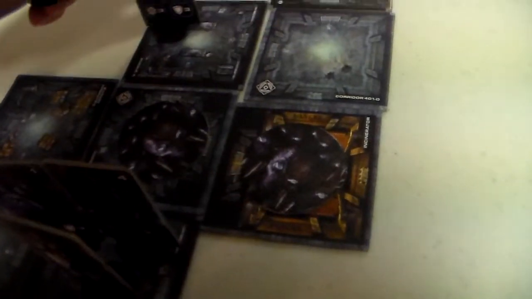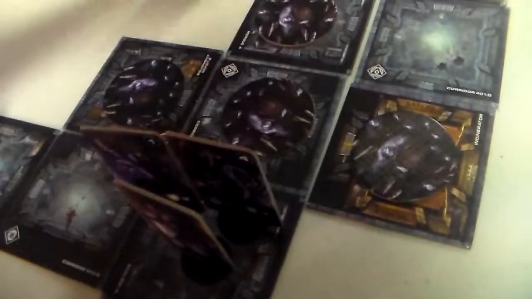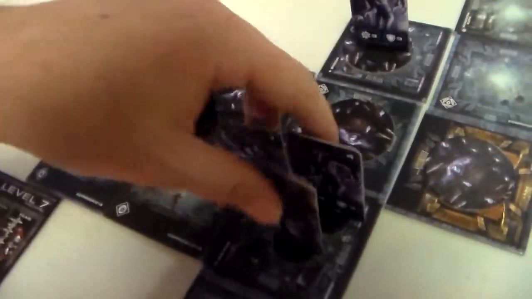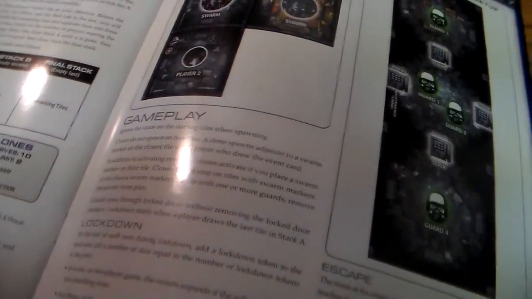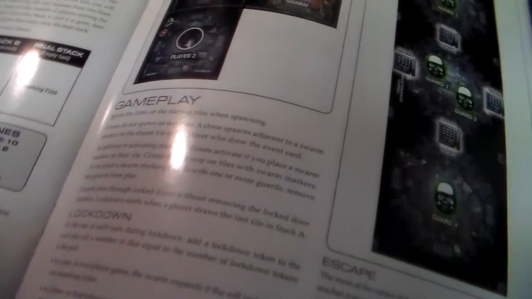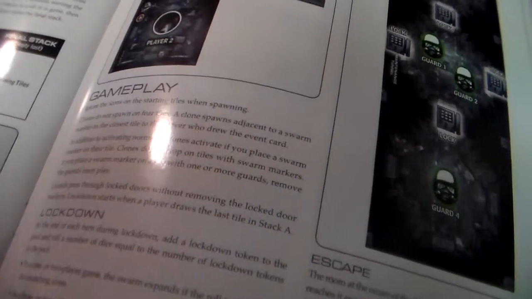So it looks like what we're going to do is put a... man oh man. Now there's already a door there, so we're going to put one here. And we're going to put one here, and we got to put one on the tile which the guy is on. So that's that. Now there's a special rule. It says clones do not spawn on a swarm marker. Clones spawn adjacent to a swarm marker. Okay, clones activate if you place a swarm marker on their tile. Clones do not stop on tiles with swarm markers if you place a swarm marker with one or more guards. Okay, so all clones are now going to activate.